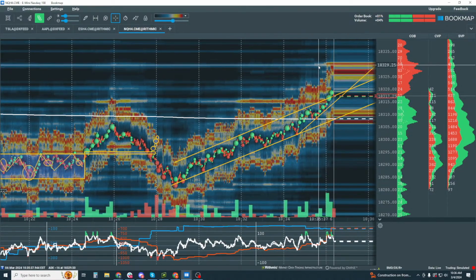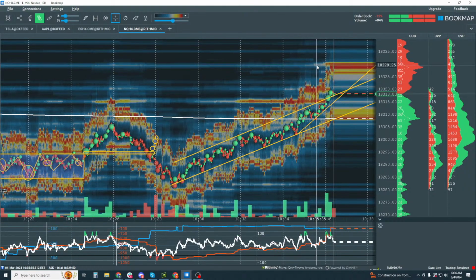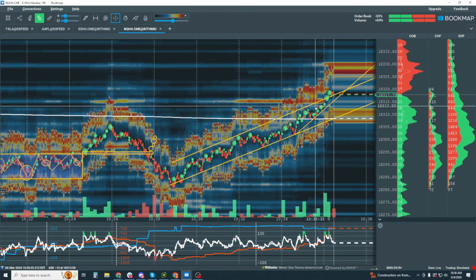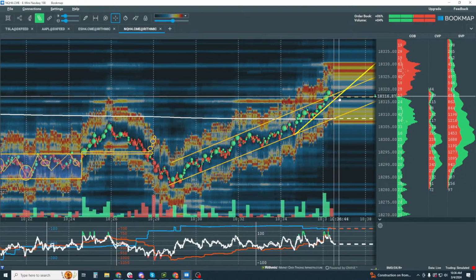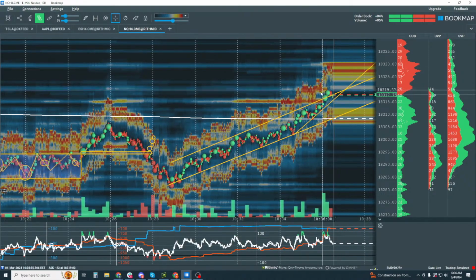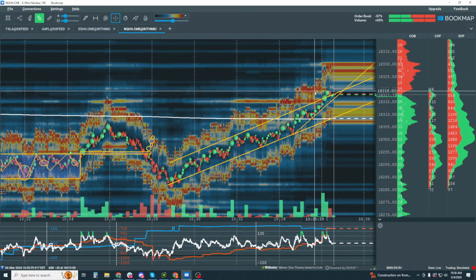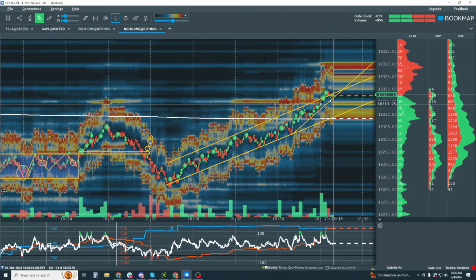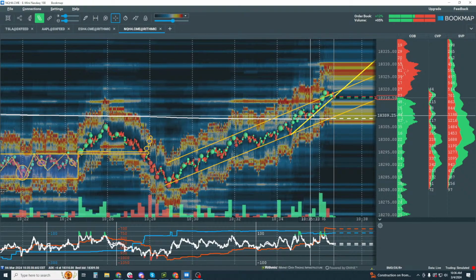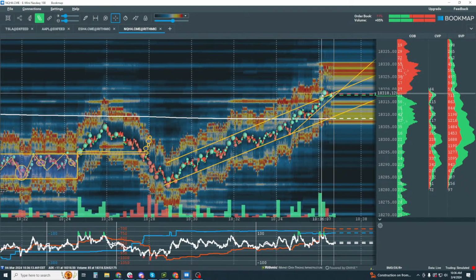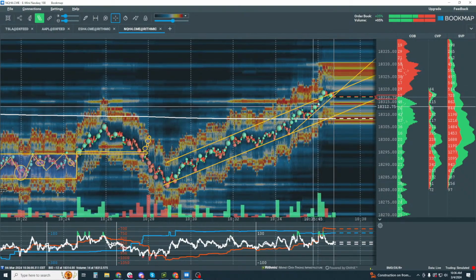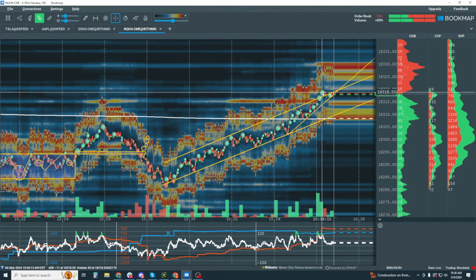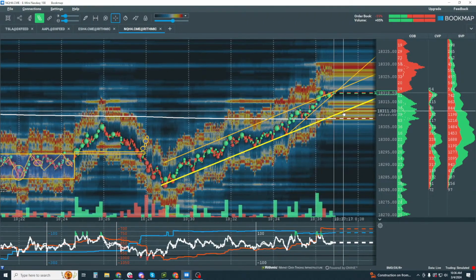Okay, so where can we go? Well, maybe up to about 30. Yeah, this is a little bit longer term liquidity there. But we could, right? So now how would you want to play something like this in here? Well, a few things to consider. First off, this would be a good area to take some profit, because we've kind of just inched above the structure here, and we could get a pullback.